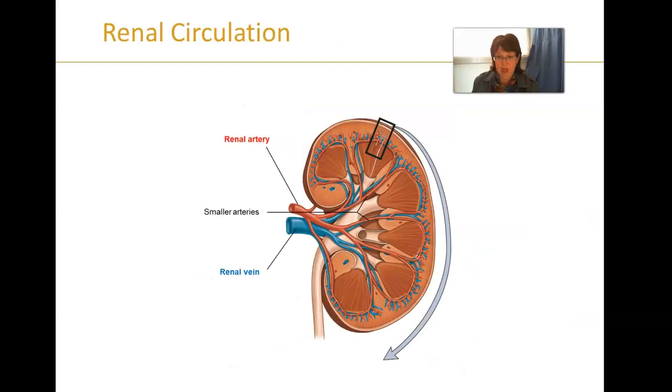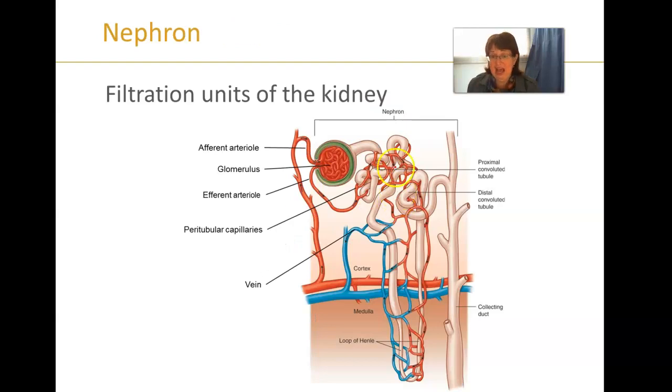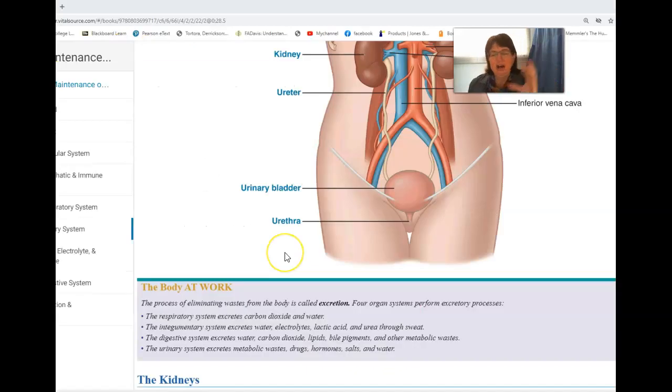Good. When it talks about renal circulation, there is a flow of it, and it goes from big circulation to smaller capillaries. And the smaller capillaries are called glomeruli. Now, before we jump into how the kidney works, I want you to realize that the body has other ways of excretion, and the kidney is only one of them.